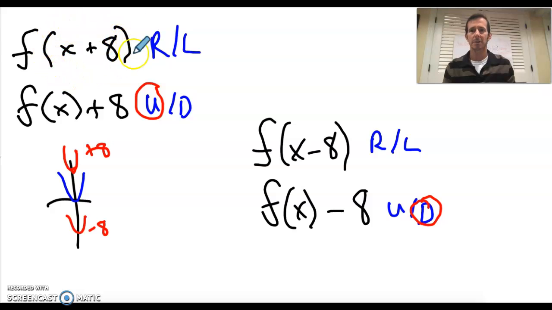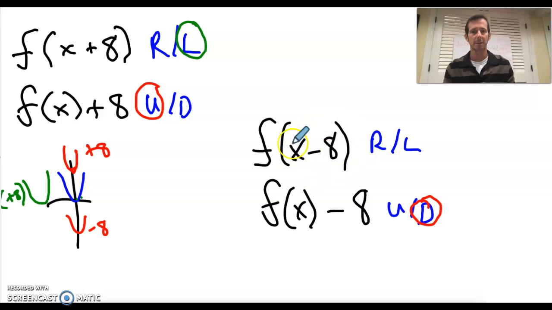Anything that happens inside the parentheses, we are going to call the land of opposites, which means the opposite of whatever the sign is actually what's going to happen. So this 8 has a plus, but I'm talking about land of opposites, so that's going to move my function left 8 spaces. It would take this blue graph and go 8 to the left, even though that's a plus, because everything in here is the land of opposites. So if I go 1, 2, 3, 4, 5, 6, 7, 8, that has the plus 8 in the parentheses. Kind of tricky.